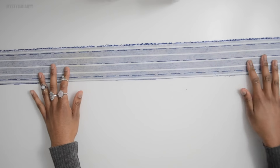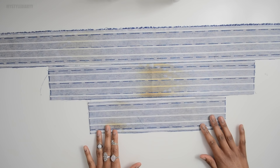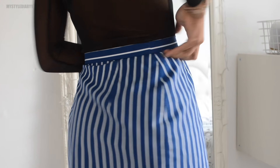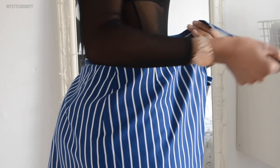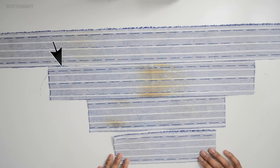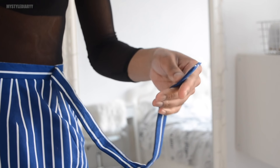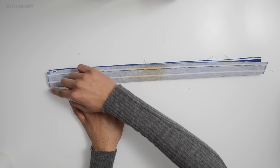For the waistband I have four pieces, but it should be three. The first and third belong together — I didn't have enough fabric horizontally and wanted my stripes horizontal, so I cut it into two pieces. The little piece is for the front that goes underneath, and the second piece will be used to tie the knot. Fold that part in half into an L-shape until the other end, good sides facing.